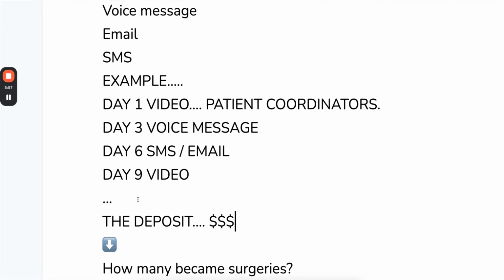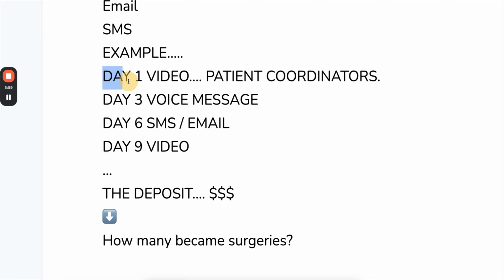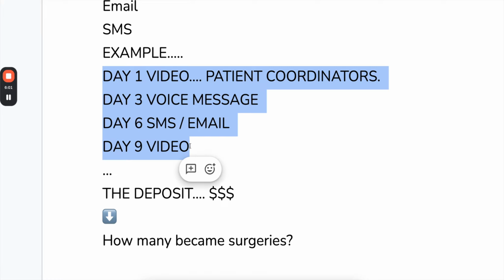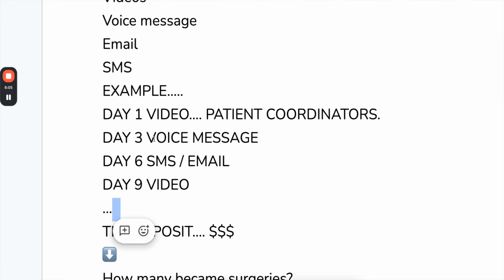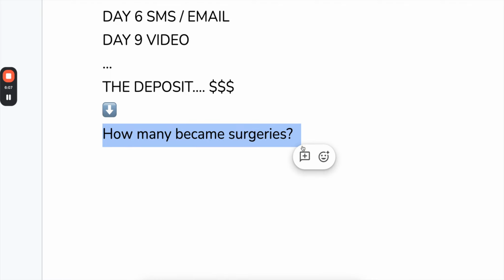After this, normally you're going to find that at some point people are going to pay their deposit or they're going to get in contact with you. Then you're going to find from all these numbers how many have become surgeries.